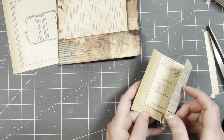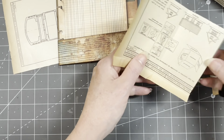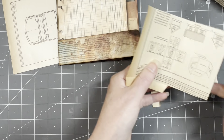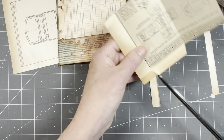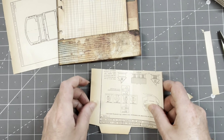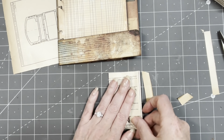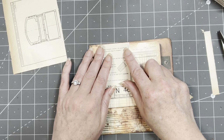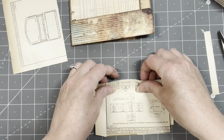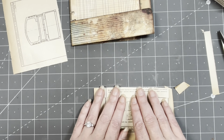This goes here and there and here. Okay. I need to take off this whole piece. All of it? Yes, all of it. And then this small piece here. Yes. Here, here, here. But I want to sort of hinge it, which means I'm also going to fold here on the top part. Told you it was going to be a tiny one.